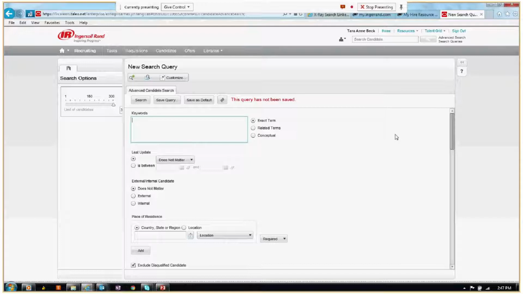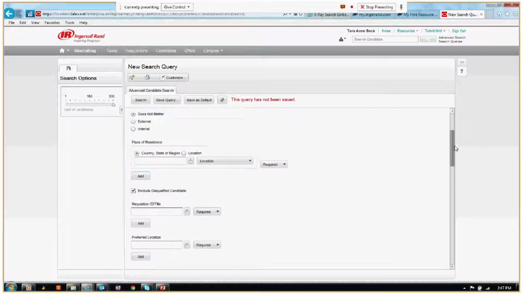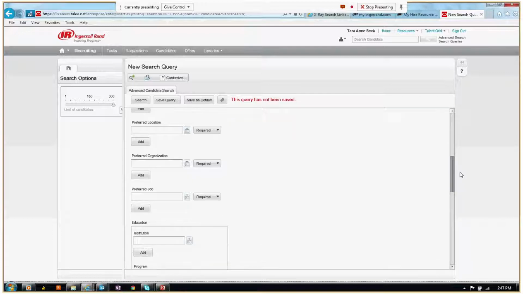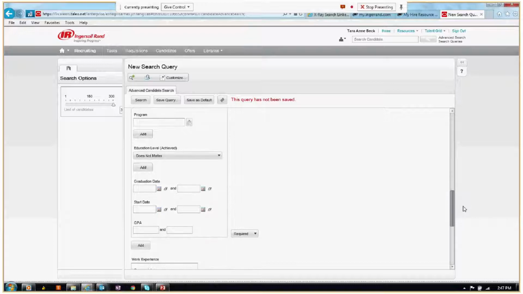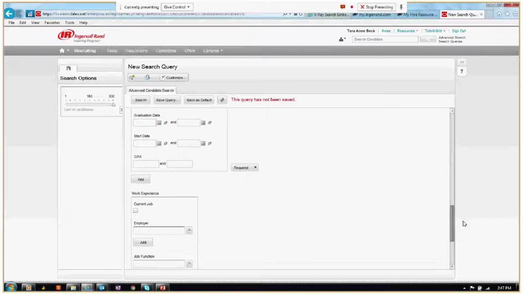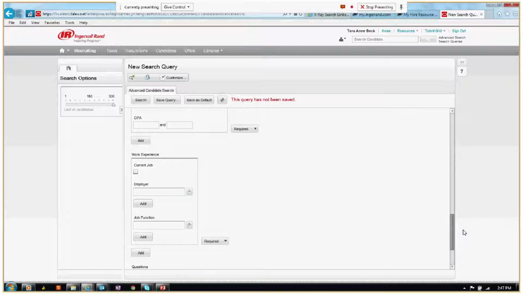Those candidates will be in here. There is no way for the system to delineate between candidates who were recently reached out to via correspondence and those that are coming up in search. So you will probably have some overlap when that occurs.